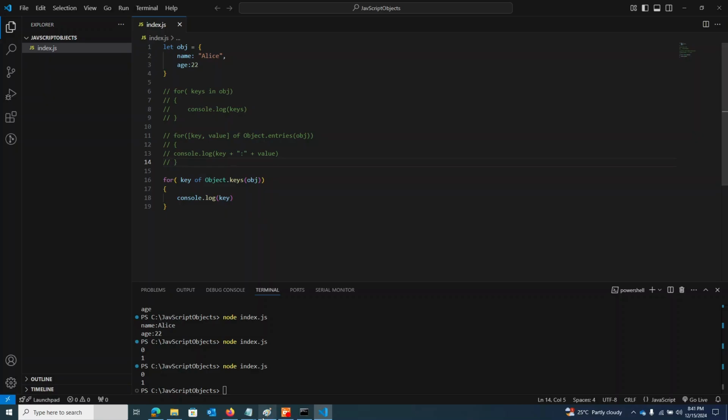Now we'll have the key, and the same is applicable for values also.